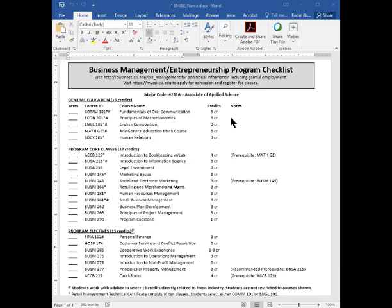You have 32 credits of core classes, so that gives you that broad base of information related to business and the different categories that you would be involved in as a business person. And then the last section is the program electives, and that's 13 credits, and those you work with me, your program advisor, to determine which ones are best for your post-college career options. It's one of the strengths of the program is these electives, because an associate's degree by itself isn't very strong, so having career-specific education in addition to that business education adds value.